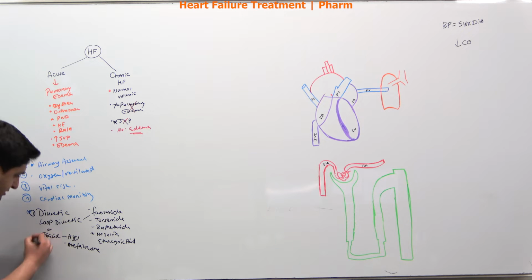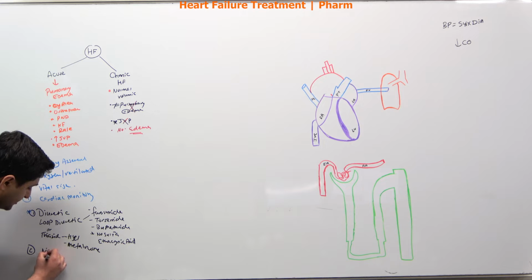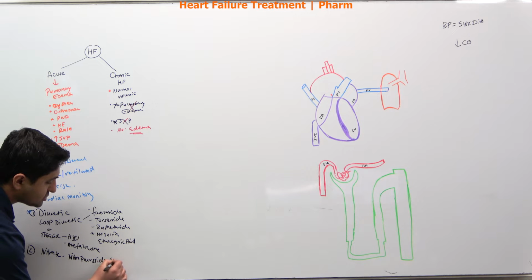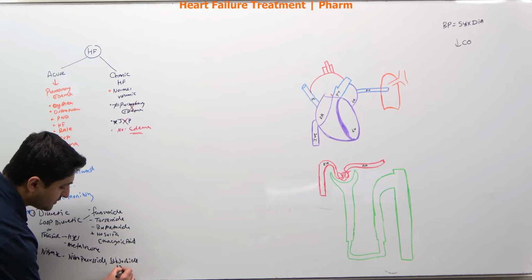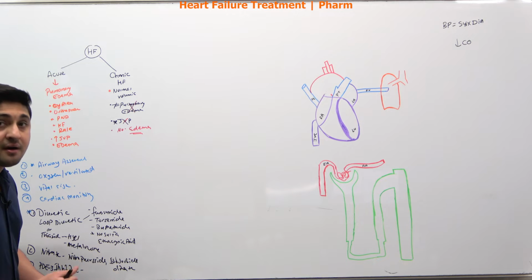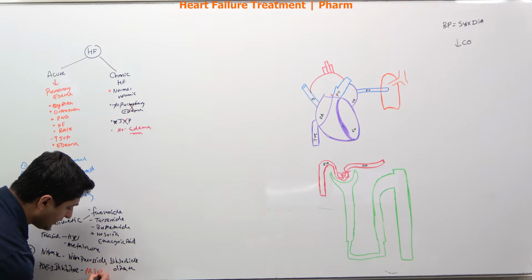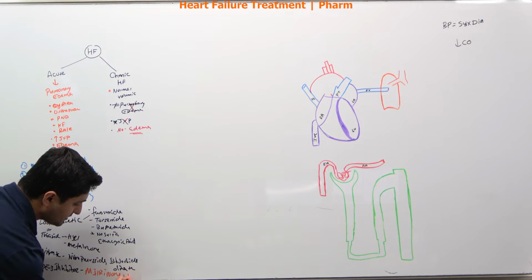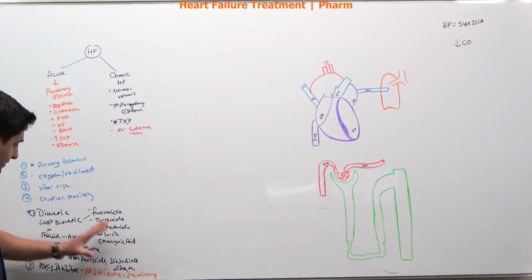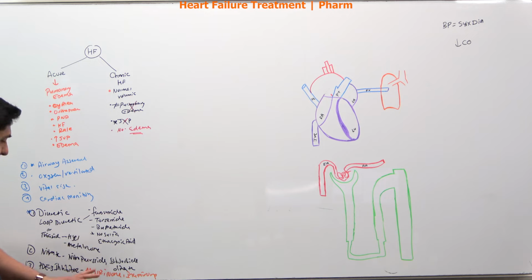For acute heart failure, the second drug you could give is nitrates. Nitrates are very, very important. Specifically, you can give nitroprusside, or isosorbide dinitrate. You can use these drugs. So you have one, two, and then on top of this, the third drug will be phosphodiesterase 3 inhibitors. Now this could be good. What are these? For example, milrinone, or you have inamrinone. So these are phosphodiesterase 3 inhibitors. These three drugs you could use for acute decompensated heart failure. Most commonly, these are the drugs that you use.